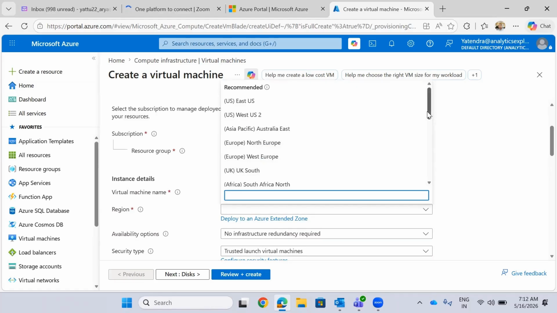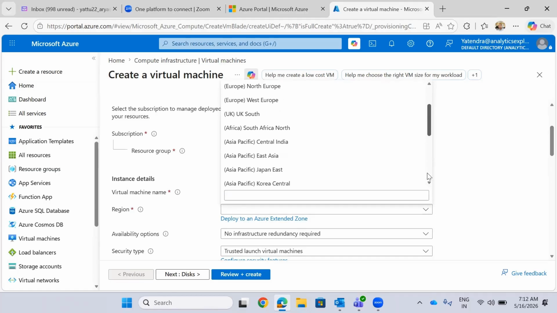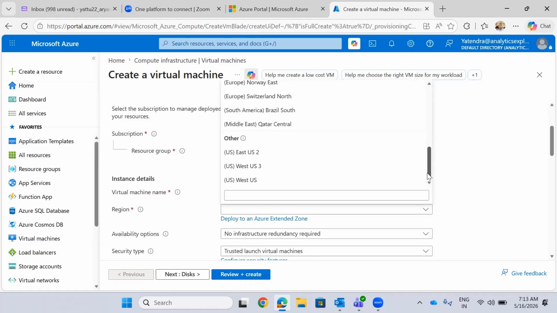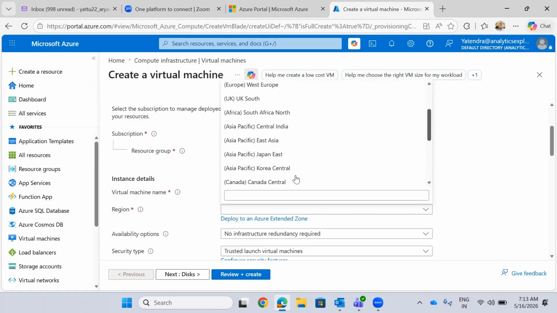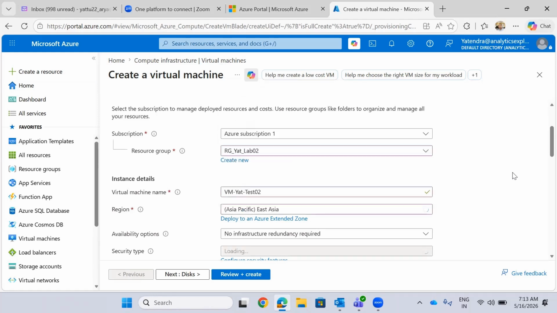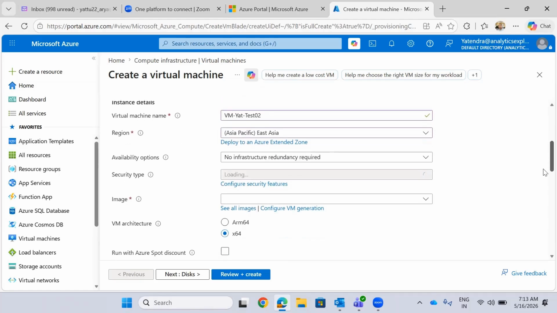Harish, the issue is coming up. I created the resource group under South India, but now South Asia is not coming. It is there, in the other section. Just go down, here you will see it. Is it not coming there? Yes, that's the issue. No worry. Generally it comes there, but if it is not coming, don't worry. Just take any one of them. Just take East Asia. You have Asia Pacific, East Asia. Just pick that. You also had Central India. Don't worry, we will try it.